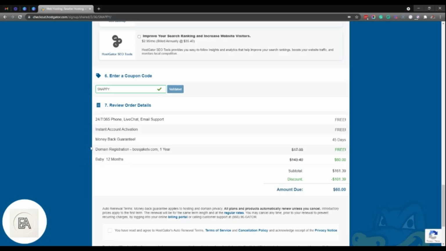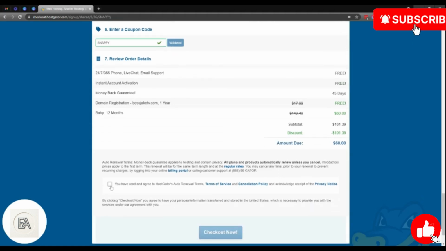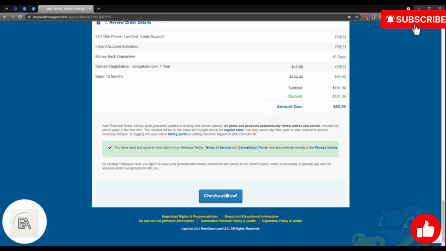And yung baby na plan na sa hosting plan natin, which is 12 months, which is $5 per month, that is $60. So subtotal niya should be $161, pero discounted siya. Nag-discount siya ng $1, pero yung amount na ibabayad ko ngayon is $60. So, times 50, 3,000 po yung mababawas sa atin ngayon, guys. Okay? And then after that, we need to click here and then you click on checkout. After this video, guys, i-click ko itong checkout and mag-proceed tayo sa next step na gagawin natin.